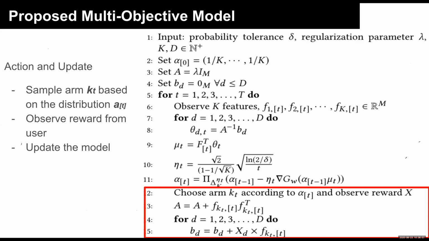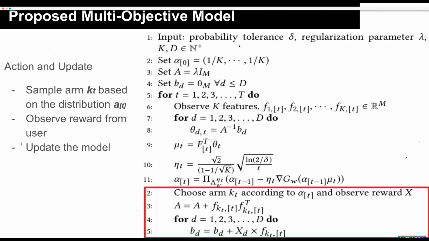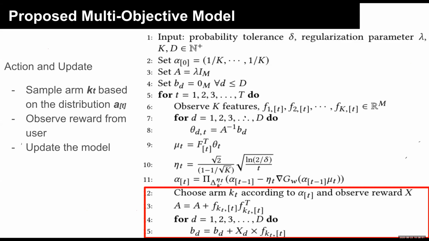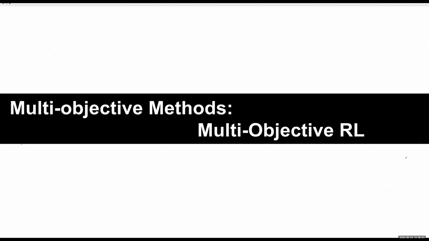I think we should view, and this is an unsubstantiated opinion, I'll put a disclaimer, that ideally we should view candidate generation, at least in a multi-stakeholder problem, as importantly as your ranking. Because the bandit model needs a bandwidth to work with, right? If you're limiting its wings by just fetching the most relevant candidates and not candidates which might do well on some of the other objectives, then by default you're going to upper bound the performance you can have on some of your other objectives. So just to reiterate the point Hari mentioned, it's even more important to pay good attention to how we are doing our candidate generation in a multi-stakeholder setting. Okay, quickly going on.